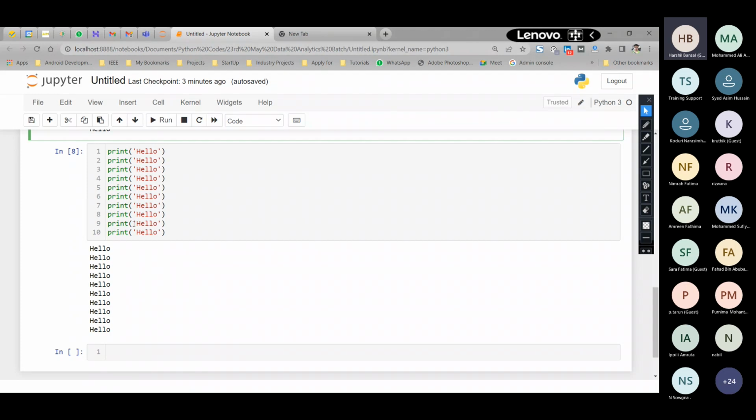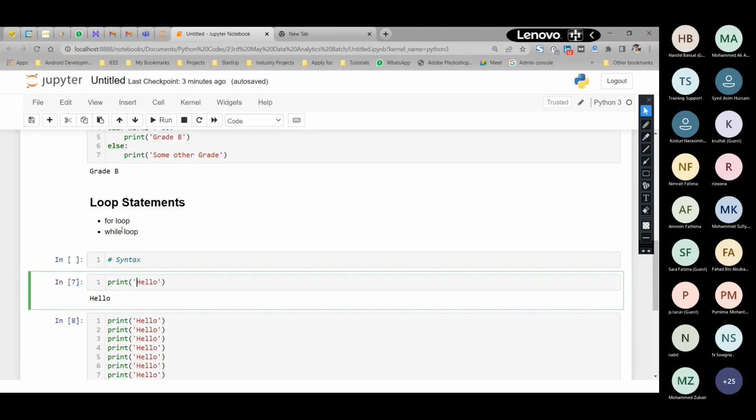Now here there is unnecessary repetition of the code. Right now only a single line of code is getting repeated, but sometimes the code can be of multiple lines. Then repeating the code multiple times will unnecessarily increase the length of the code. So this same thing, class, can be implemented using a for loop or a while loop.